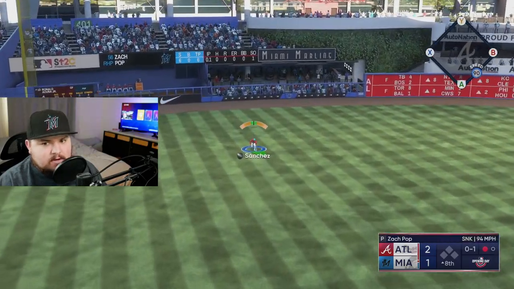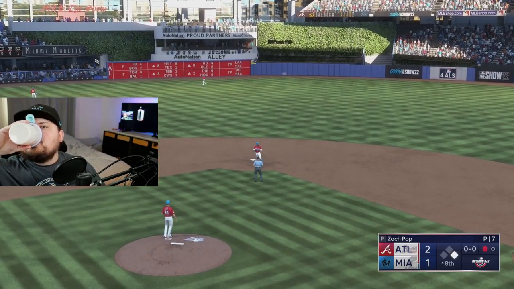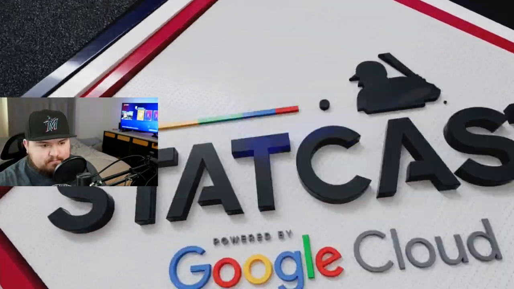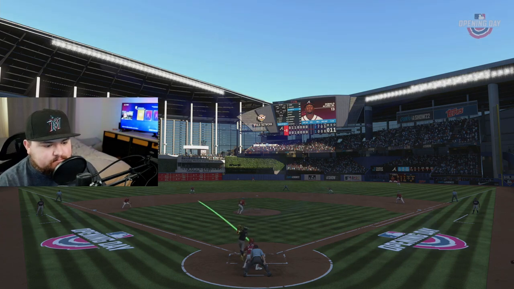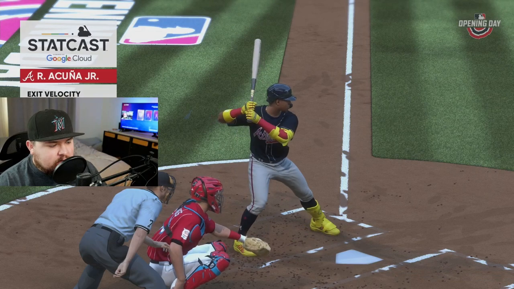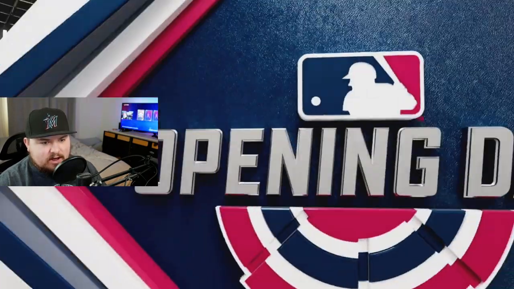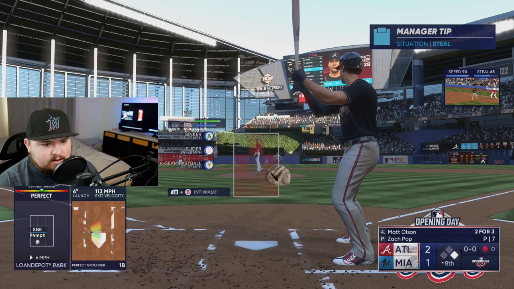Wow. Ronald Acuna hits the ball very hard. Imagine that. We all saw he hit it hard, but how hard was it, Singy? That had to be 110 off the bat. 113 miles per hour off the bat for Ronald Acuna. Goodness. Just an impressive swing.